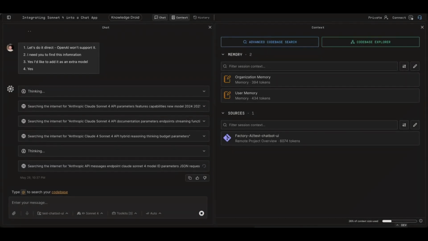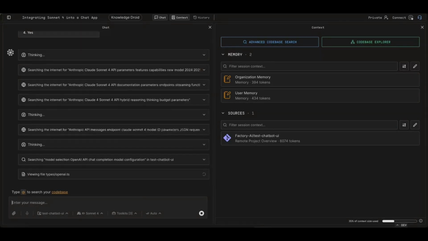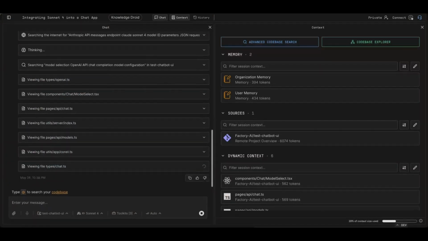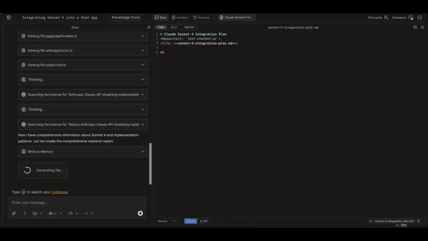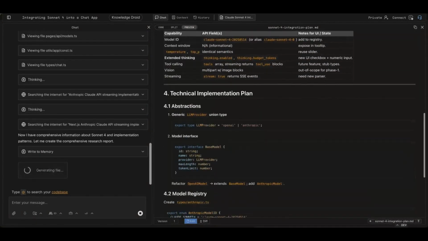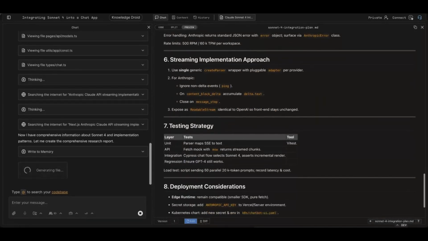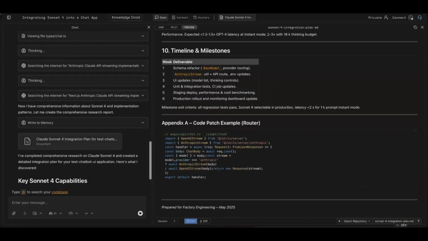Knowledge droid, it deeply understands your code base and docs. Ask it why something was written, where bugs likely are, or even how to write a spec. Product droid, perfect for PMs. Turn vague requirements into actionable feature plans and clean documentation.